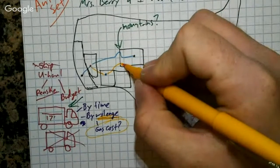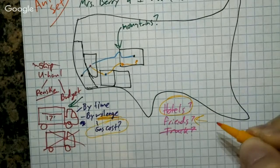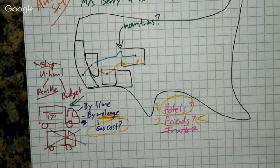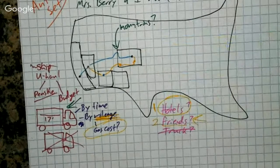And then we figured we had to drive all the way this way and stop here, but we stayed with a friend. And then we decided, okay, so we're staying with a friend for 2 nights and a hotel for 1 night, and then we're going to go by mileage, and finally we made it up here. So that's pretty confusing to try and figure out. Every problem you can do, it's got a lot of different things you got to think of. So when we're doing things in real life, you got to take it step by step.